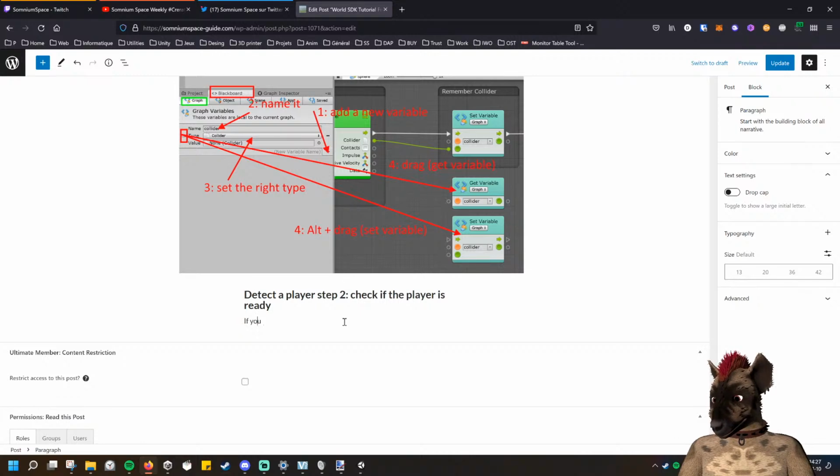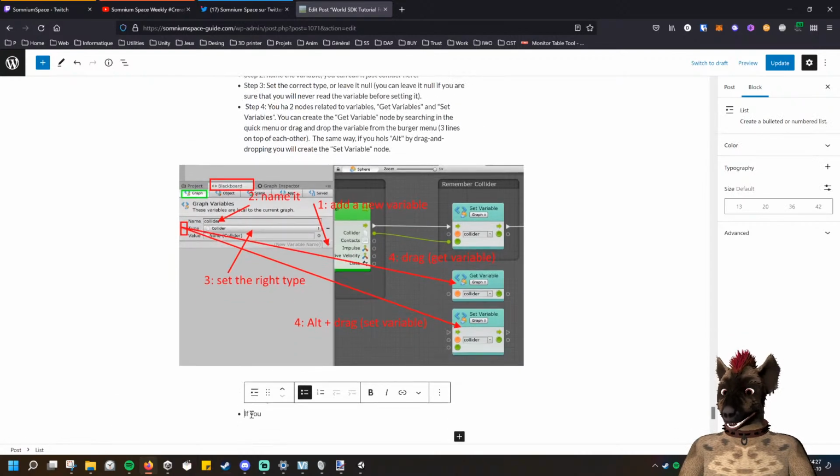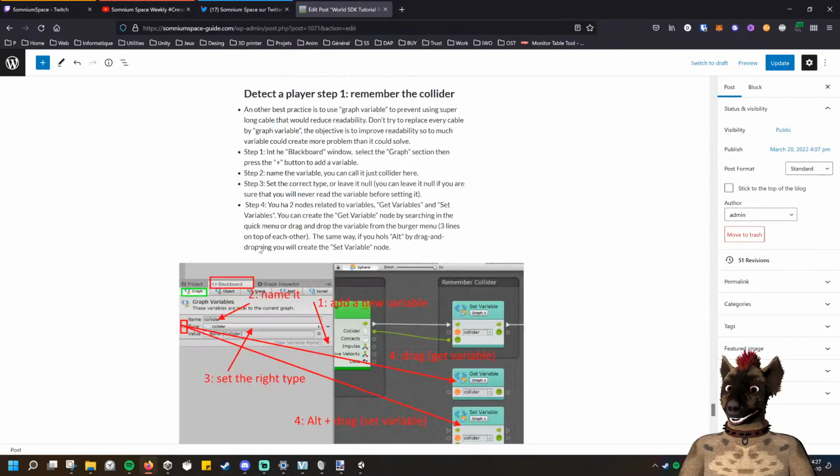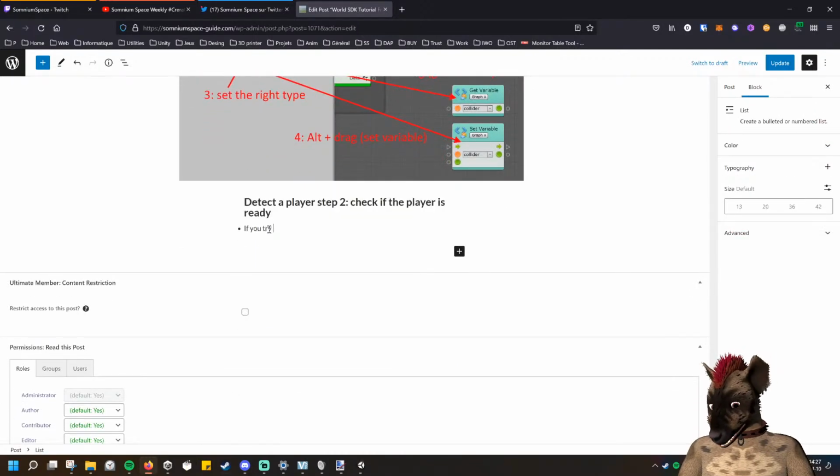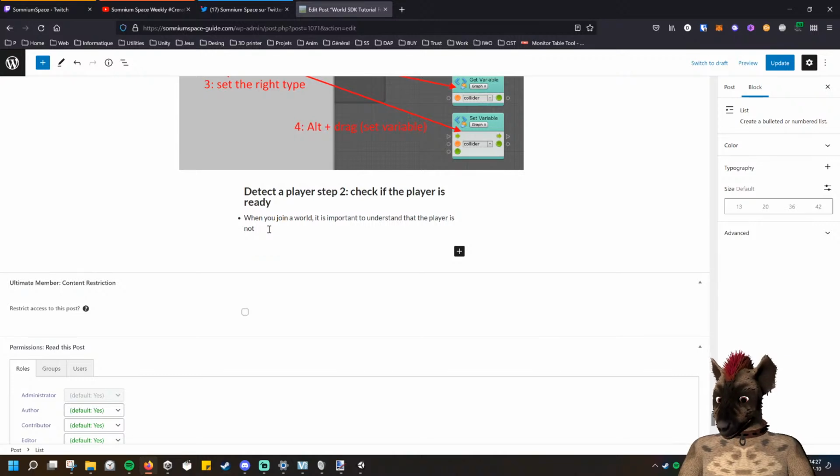When you join a world, it is important to understand that the player is not created or loaded first.